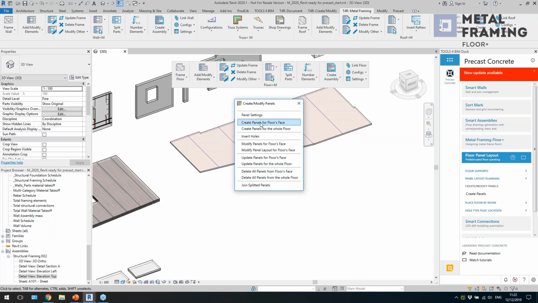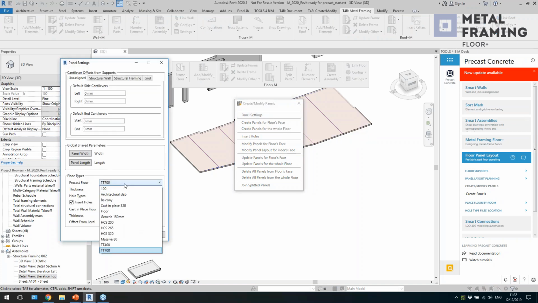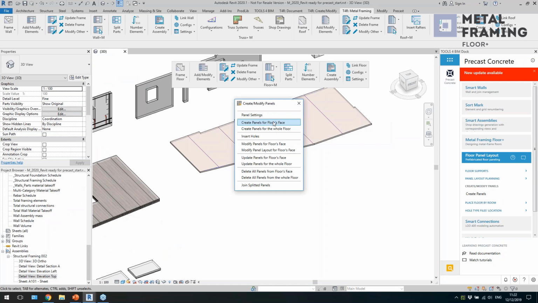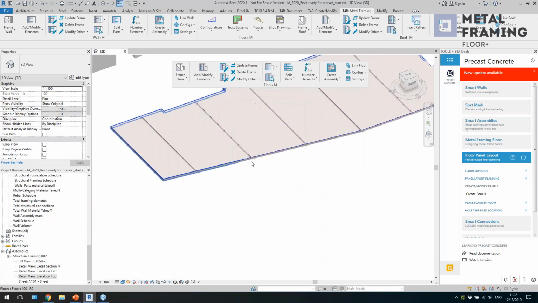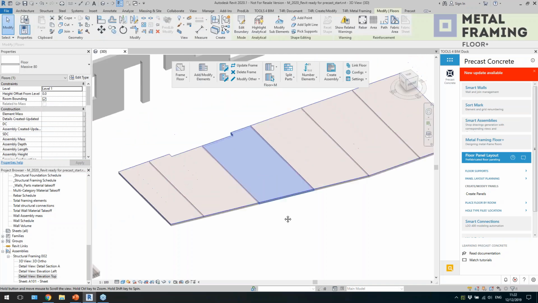So I'll do that. Panel settings, just a very thin slab in this case, because what I want to create is filigran slabs, or they are called girder slabs in the United States probably.